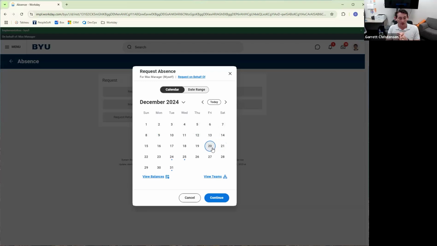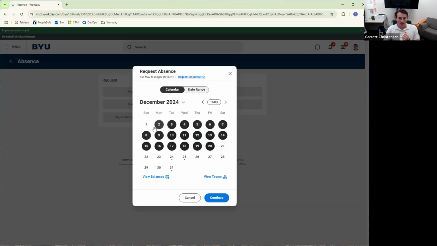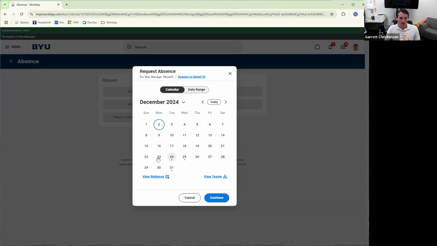And so the only people that won't have access to request time before that date are, again, people that have been hired sometime in December, or if they're working as an hourly employee under a biweekly work schedule or a pay schedule. And for those employees, they will be able to request anytime after the 21st. So the 21st and on. So just a note to answer that question there.